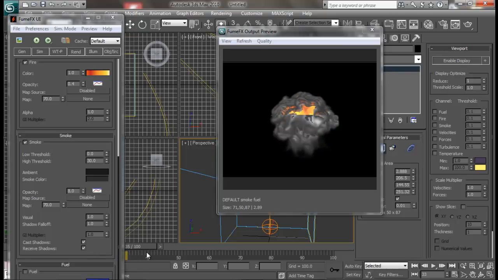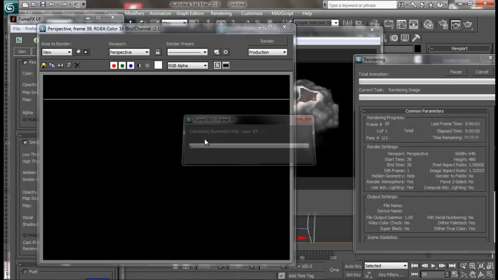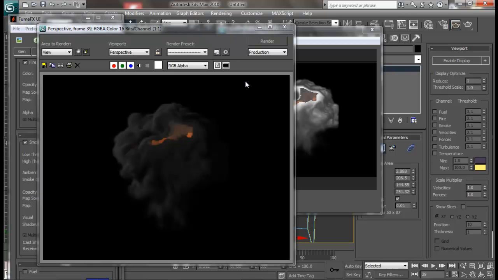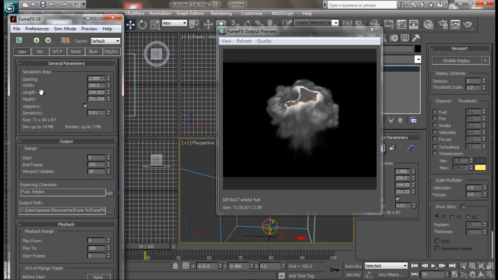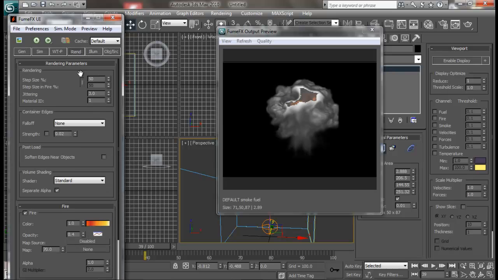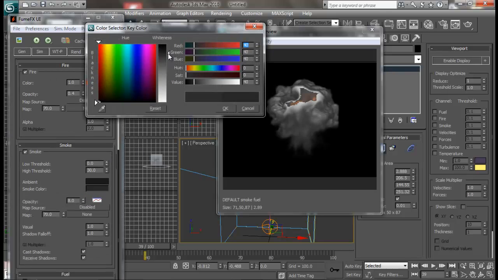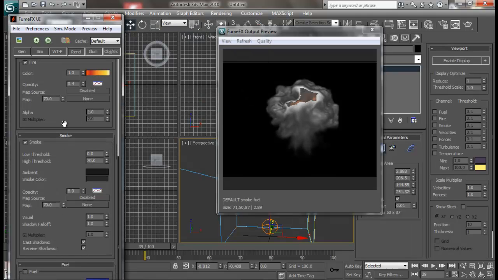We can also go ahead and render it. Since we are doing our simulation in really low resolution, our rendering does not look too good, but that's fine for now. Maybe I want to set our smoke a little bit darker.